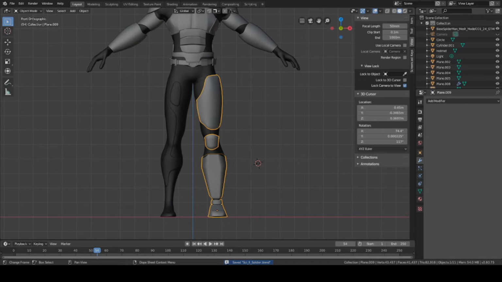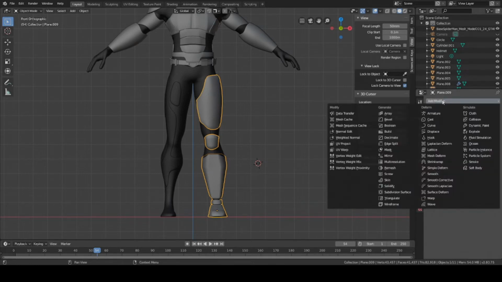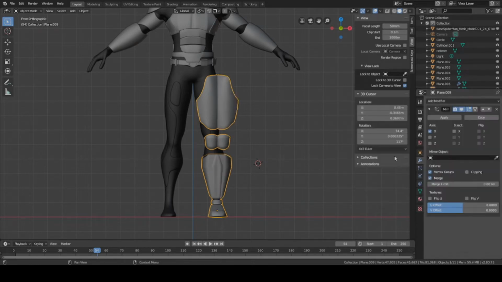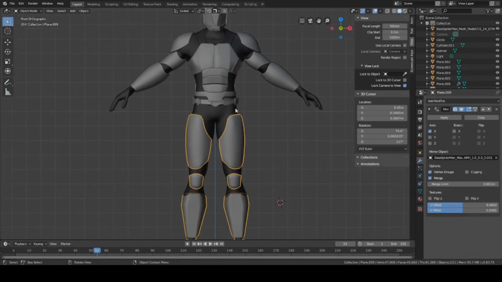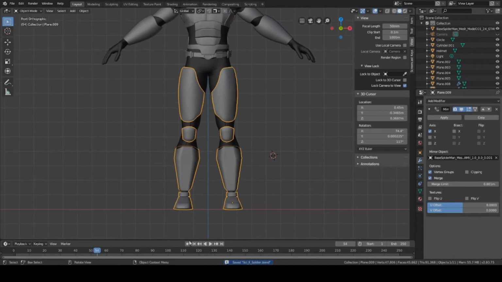And we can start applying the mirror modifier. For the mirror modifier, go into this little menu here. Press on the wrench, add modifier, and select mirror. And it's on this leg, so we need to set the target as the base mesh. So the black part right here is the base mesh. It doesn't really matter where you click on it, as long as it just says base mesh or whatever you want to symmetrize across. But now we have it across onto the other leg.